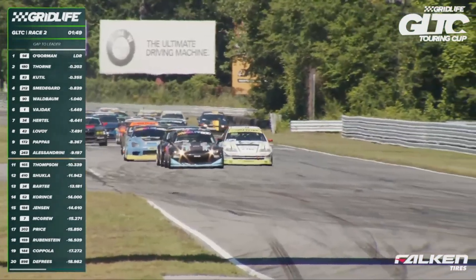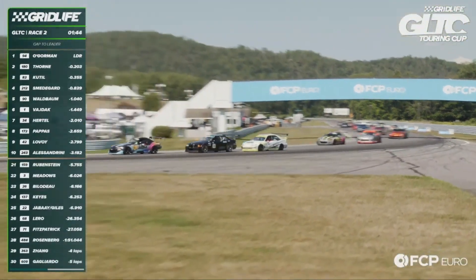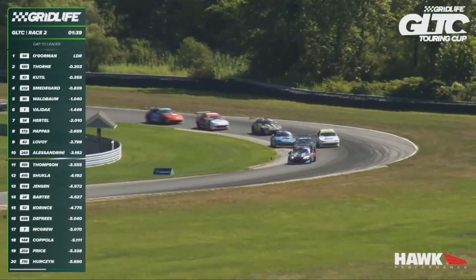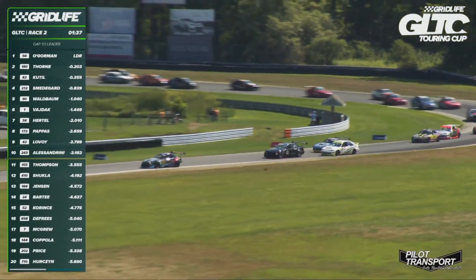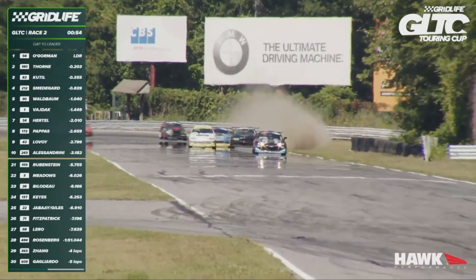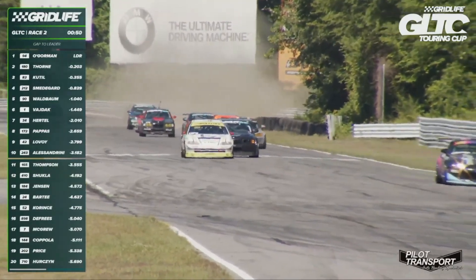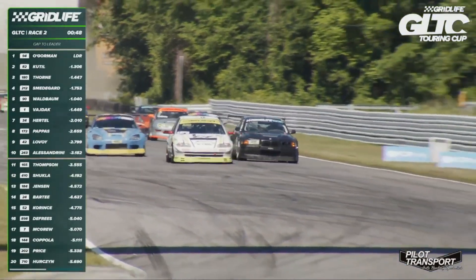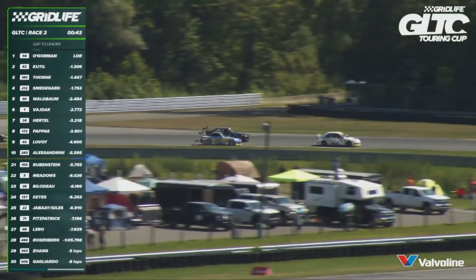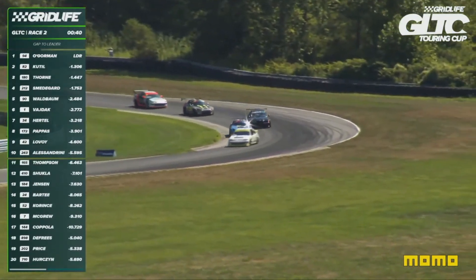A very slow-paced restart. Here comes Cattill to the outside of Robert Thorne towards turn one, going around the outside for second place. Look at Smedegaard to the inside now of Cattill — Cattill left the door open and the 212 is going to sneak through and battle him for third. Cattill following Thorne. Thorne washes out, here comes Cattill — Thorne's in the dirt. Cattill and Thorne side by side for second place, and Cattill's got him. Here comes Smedegaard now to the inside of Thorne — door-to-door for third. Smedegaard advances to third place, Cattill to second.